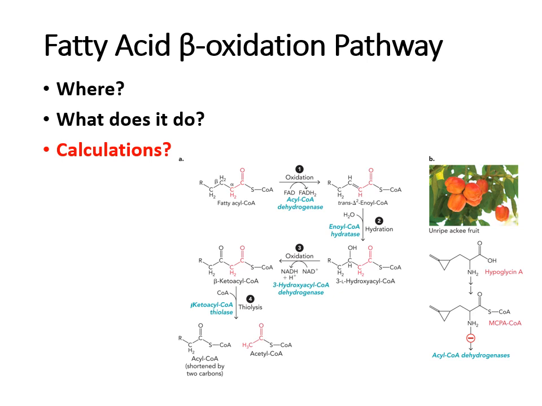So first of all, you're going to see some calculations on the next slide. N will be the number of carbons in the fatty acid. So for instance, if you see a fatty acid labeled as C16, that tells you that there are 16 carbons in that fatty acid chain. And so in our calculations, N would be 16. In order to get the number of acetyl-CoA produced from breaking down that one fatty acid, you would do N divided by 2. So the number of carbons divided by 2.